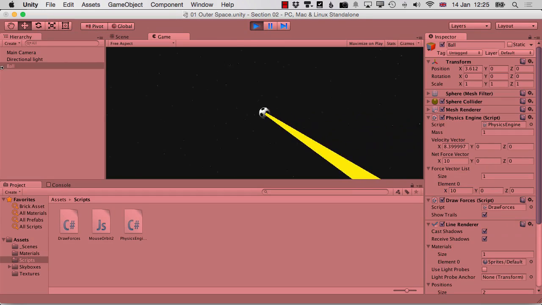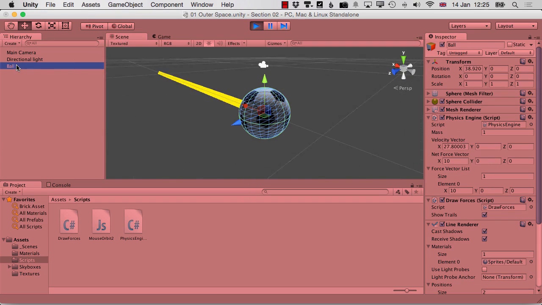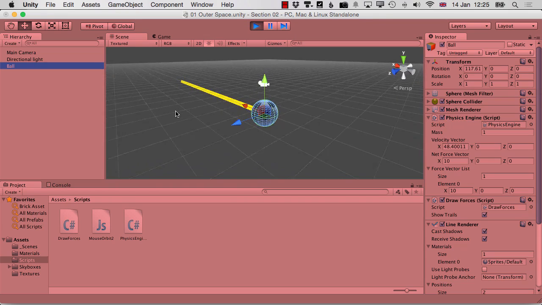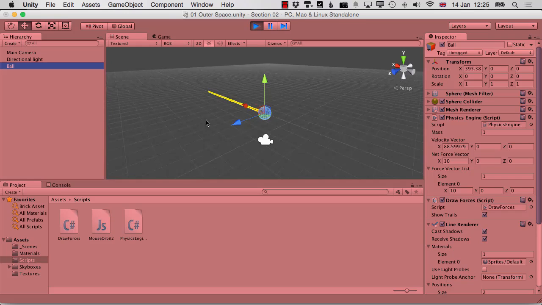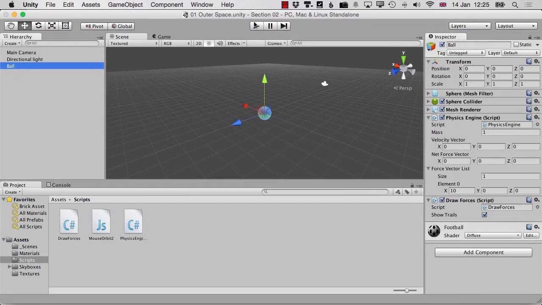Let's play. Back to the scene view, double click on the ball. Now look at this, you can see the coordinate axis. Sure, the arrow is drawn in the x direction and that's the way it's going, but of course if the arrow is to be representing a rocket trail coming out the back of the ball, which is what we're going to be talking about with regards to Newton's third law, then the trail needs to be round the other way.